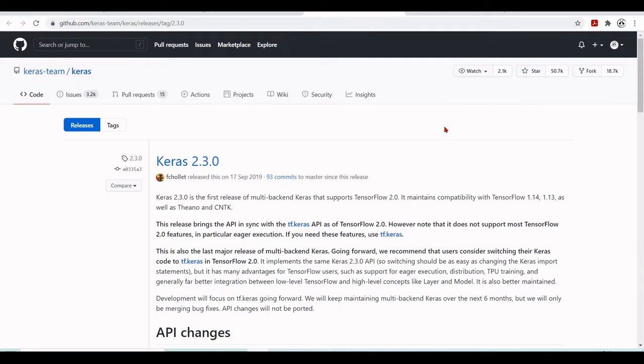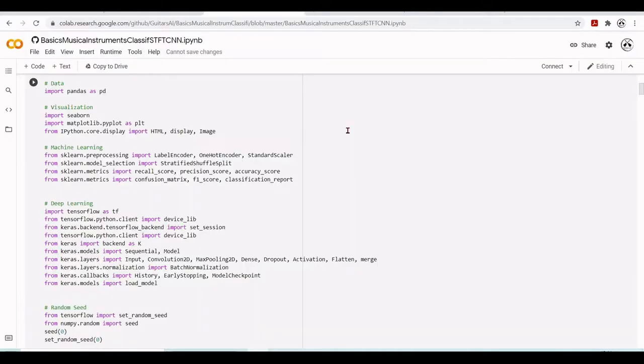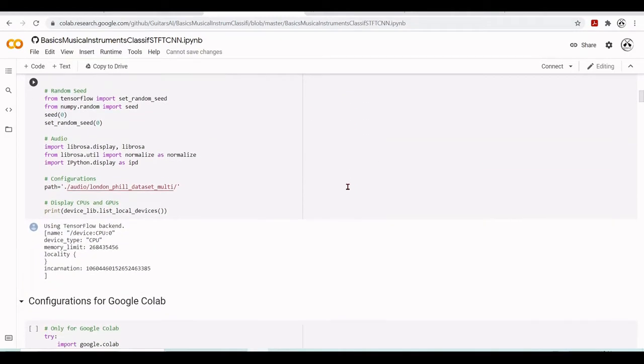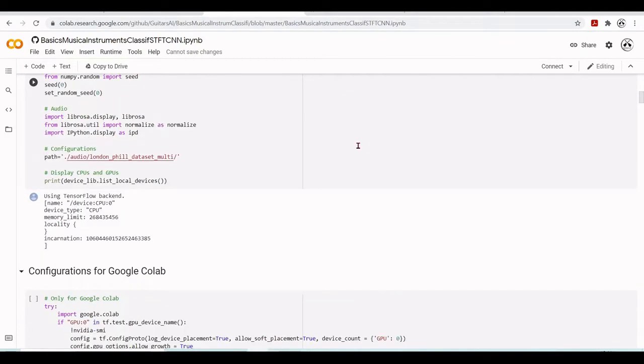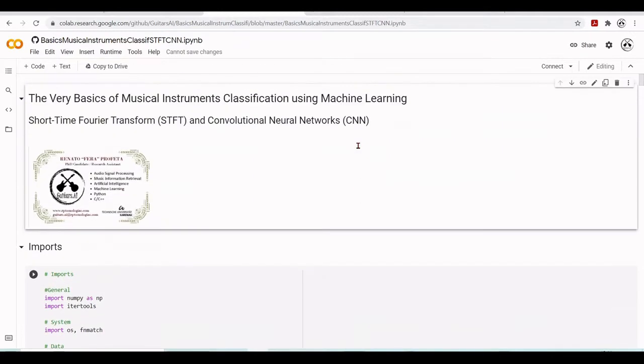So the developers are recommending that you switch from Keras to tf.keras in TensorFlow 2. This is already a problem that we are going to face here, and we will try to do some changes to be able to run this notebook.